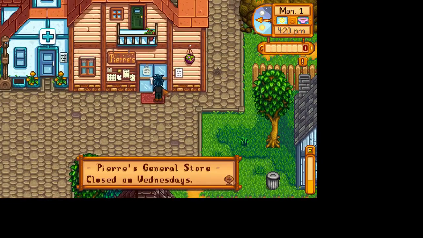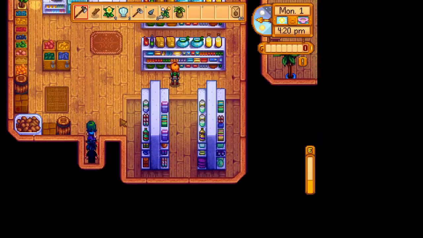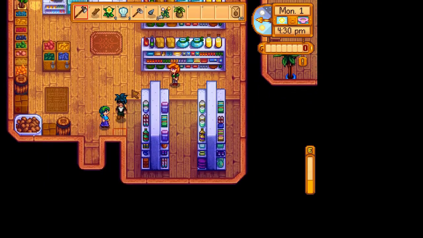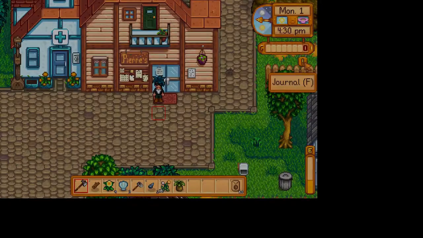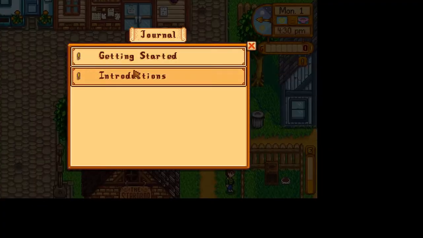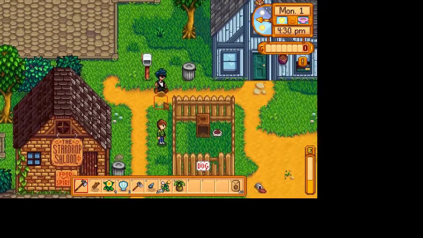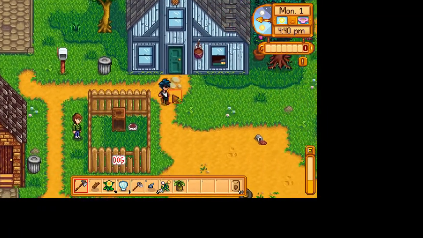Caroline! Caroline. There's Leah. And at any time you can press F or click the exclamation point to see how far along you are. So we only need to meet 8 more people. We've already met Alex. We need to meet Penny.